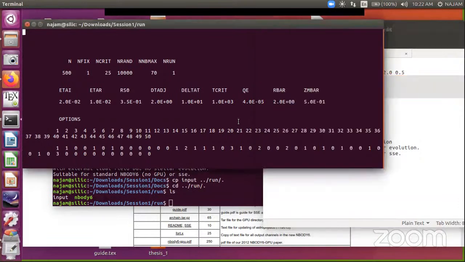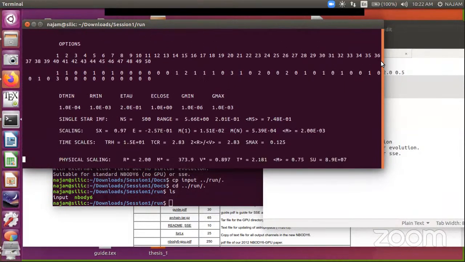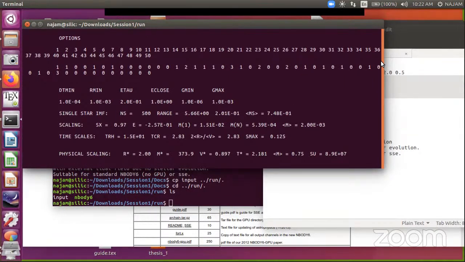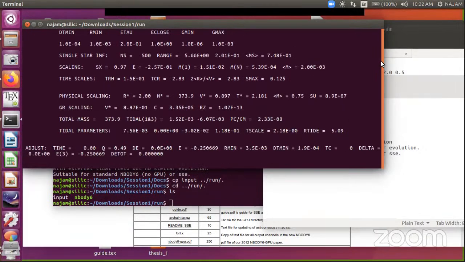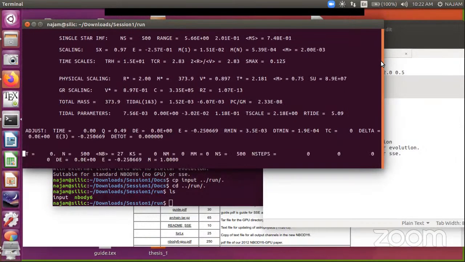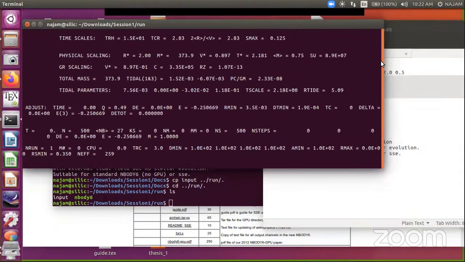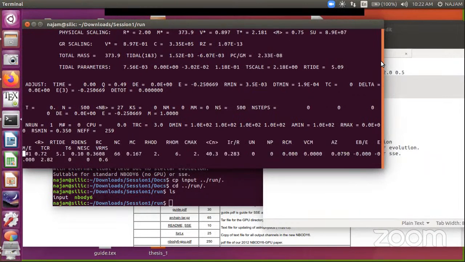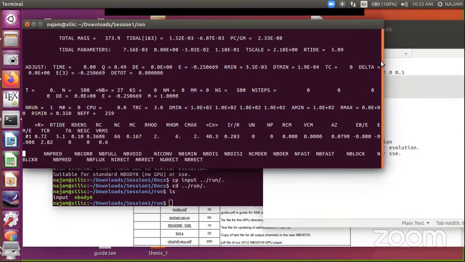And yeah, so this itself has explained to us a lot of things which we have to know. And further down, as you see, at different time steps, it is calculating various things: R min, E tau, enclosed, G min, all this, right? The tidal parameters, total mass, and what are the time steps. At time 0, n equal to 500, number of binaries 27, and CPU time elapsed.